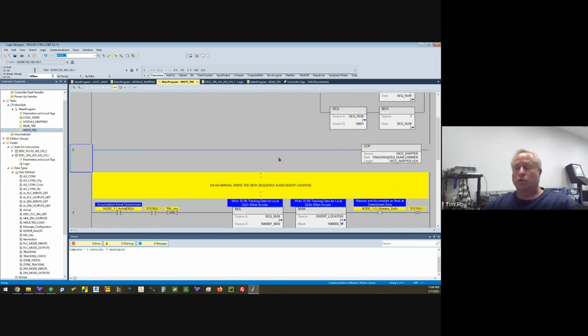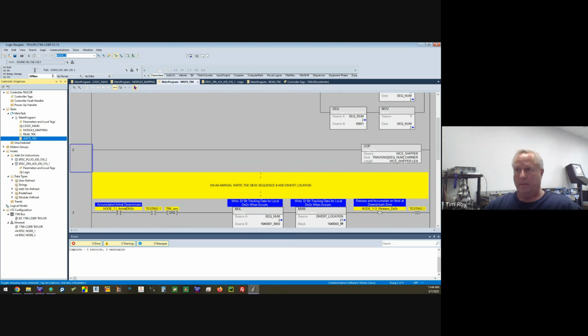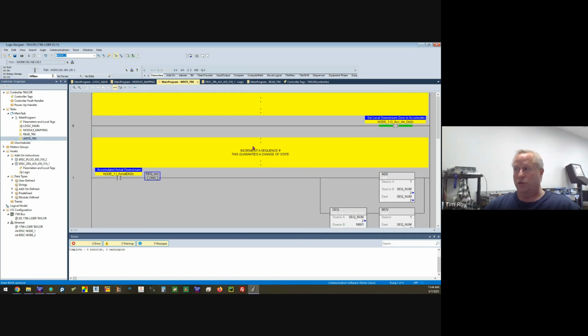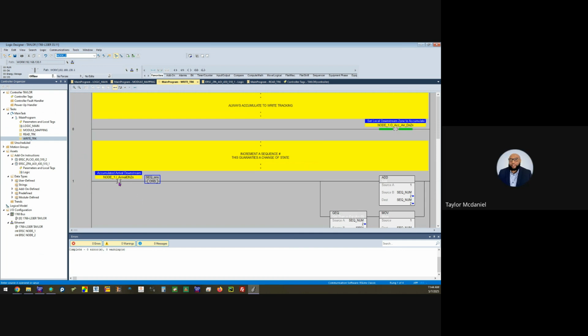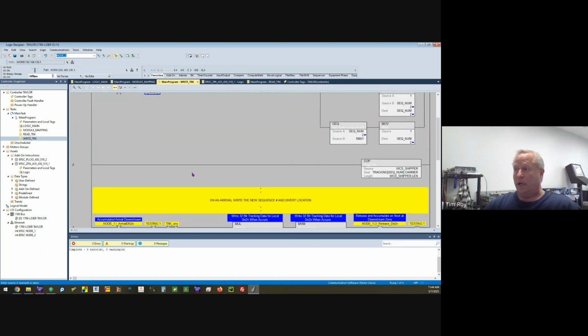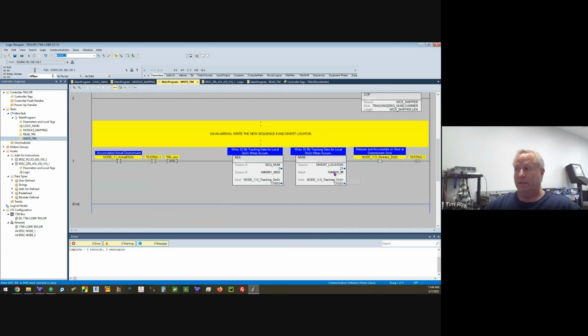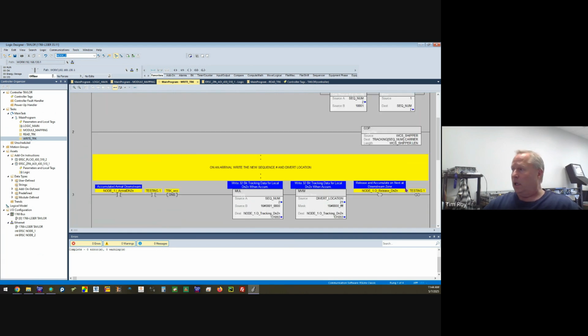Tell you what, it's 11:45. We've made a lot of progress. We've already retouched on the basic program, being able to create the modules and import add-on instructions. And what I always like to do is the tracking part: being able to accumulate a load, determine the load has arrived, increment sequence numbers, write the data, and release it.